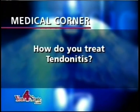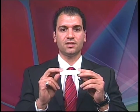All right, now how do you treat tendinitis? Well, treatment would initially involve rest or immobilization with the use of a cast or immovable walking boot to reduce forces through the Achilles tendon to promote healing. At our institute, a 1/4-inch foam heel lift is provided to take stress off of the Achilles tendon. Use of ice is also encouraged to reduce swelling due to inflammation. Anti-inflammatory medications such as ibuprofen may be helpful in reducing the pain and inflammation.